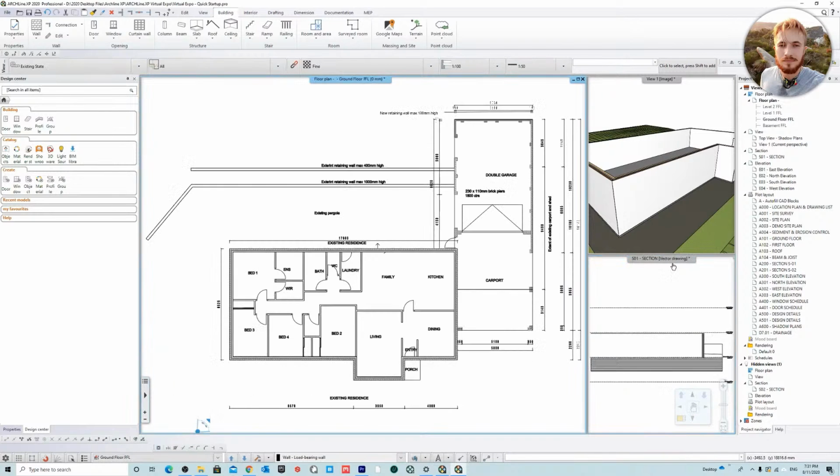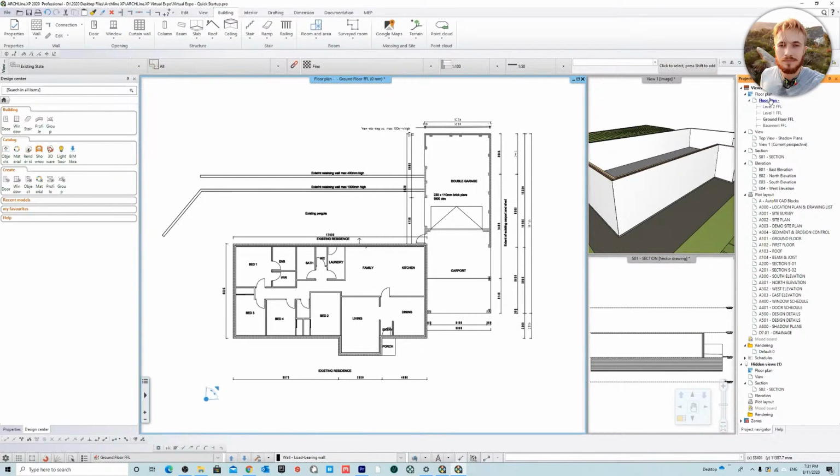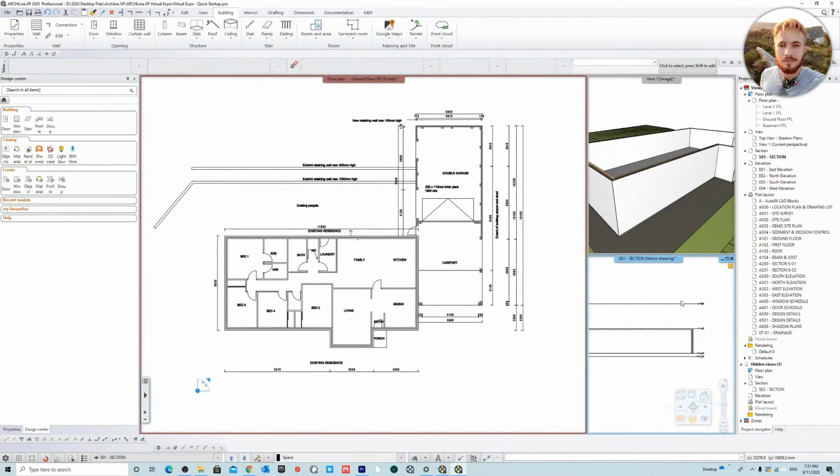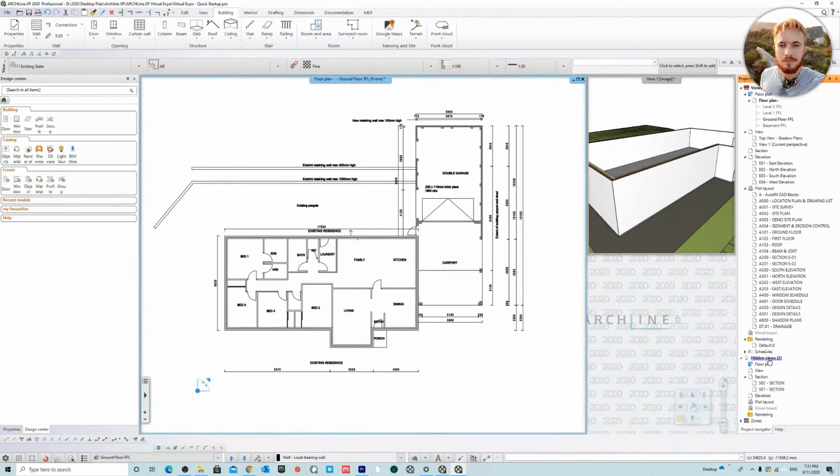So we'll go back to the floor plan, right click. And this basement, we're going to set this to 400 mils. So that's going to be the height of the foundation walls. And we're just going to change this back to 0. Okay, and we'll just go okay. Right, so now you can see in the section it's updated that. So we can just hide this section again. So that just goes back to hidden views. All right.